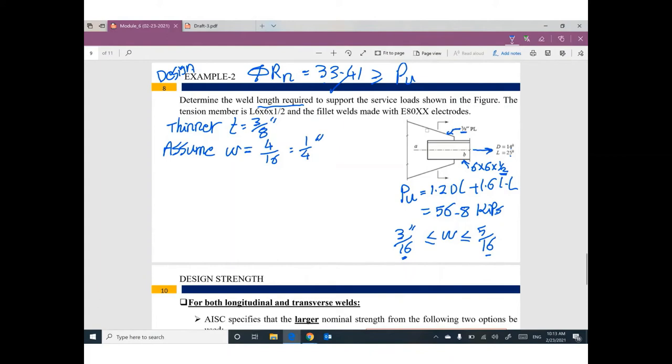So for design, I assumed the welding size. Not from yourself, but we have rules. You have to follow the minimum value and the maximum value. You can assume 3/16, that's right. You can assume 5/16, that's right. You can assume in between, 4/16, that's right. But you have to assume something in between. Okay?